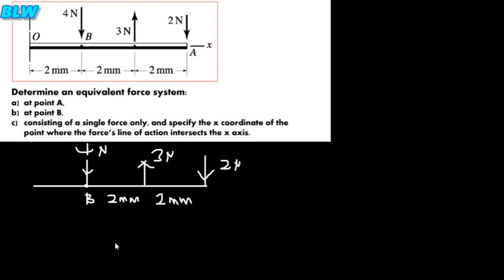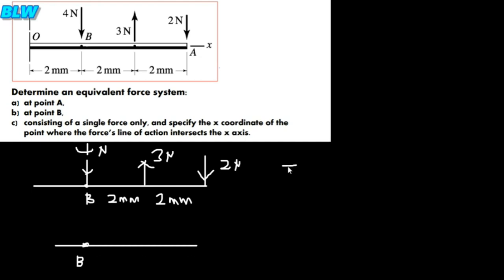So we need an equivalent force system at point B. So this is point B. With all these forces here, we want to represent them with a single force at point B. And that force will also have a moment. So when I find the single force here, I must find the moment of that single force also. So what will be the resultant force? I'm going to add all these forces and represent them with a single force over here.